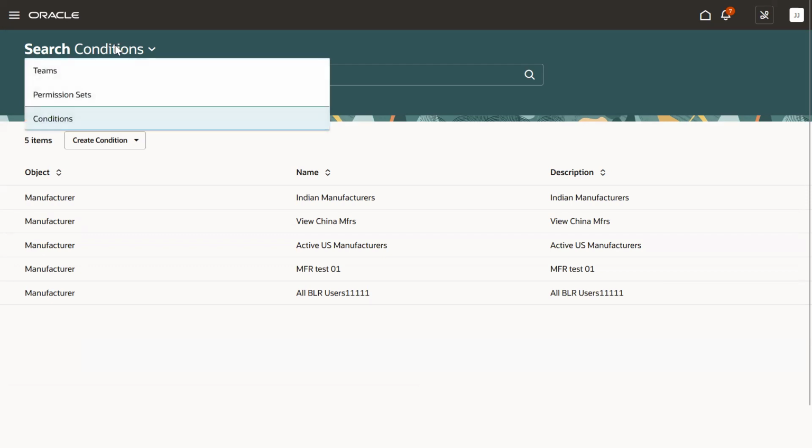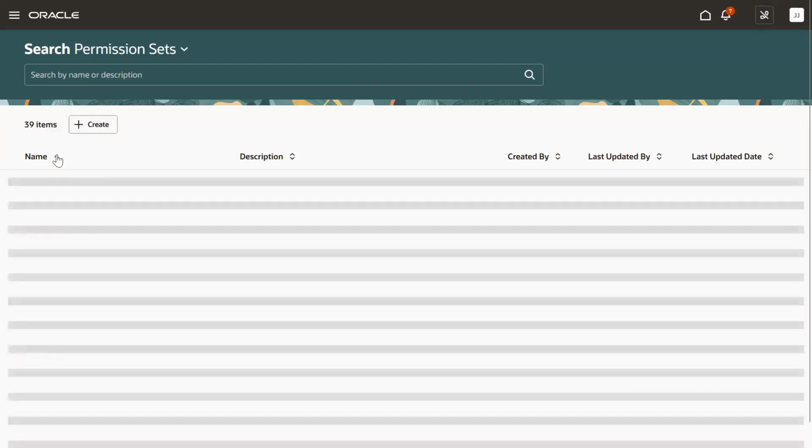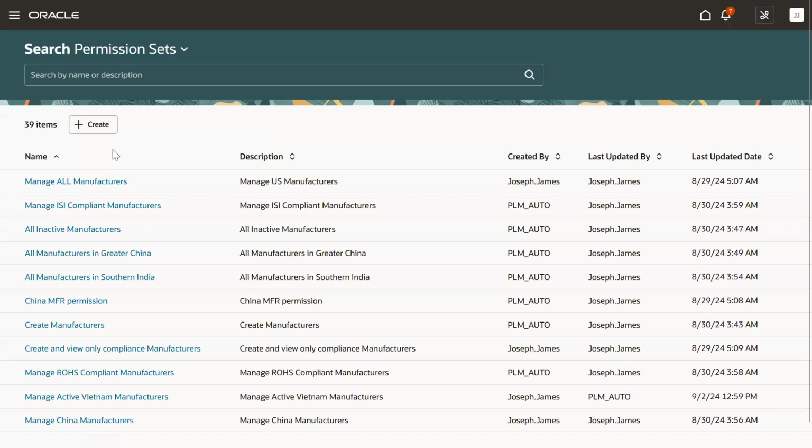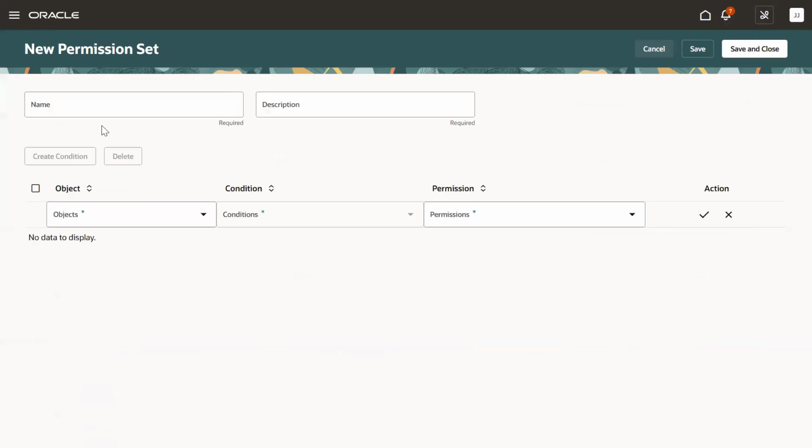Now I need to create the permission set. I click on the search permission sets page. I see there are multiple permission sets created. I can also search for a particular permission set from the search. I click on create, and the new permission set page appears. I provide the name and the description.